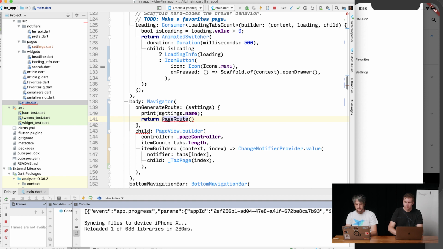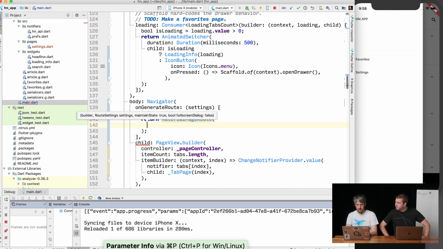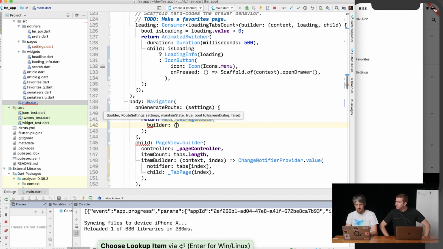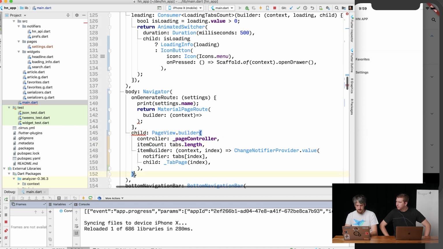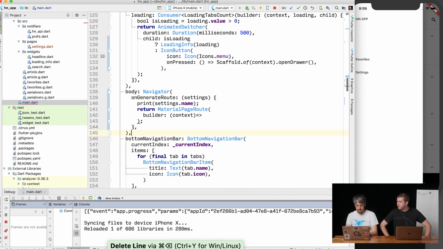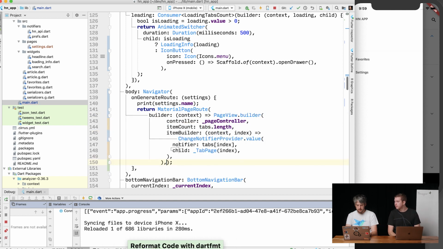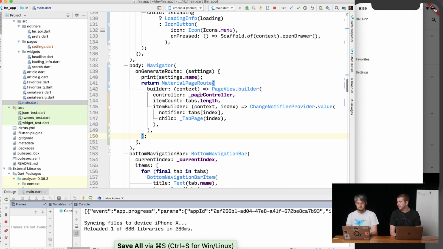Oh yeah, that's an abstract class. So material. Okay, it has a builder. That's just a context. So right now we only have one route, essentially, and it's the whole page that we were just working within. So nothing should have changed, I think.